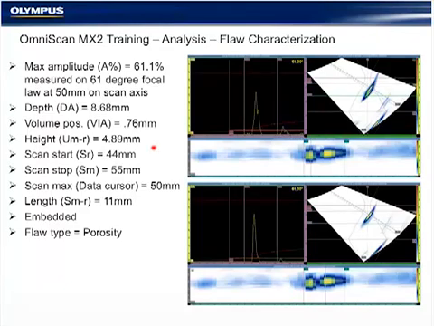The through wall dimension or height of the flaw is the delta between the reference and measure cursors. The length of the flaw was determined by the operator by placing a cursor at the start and a cursor at the stop on either the B scan or C scan.